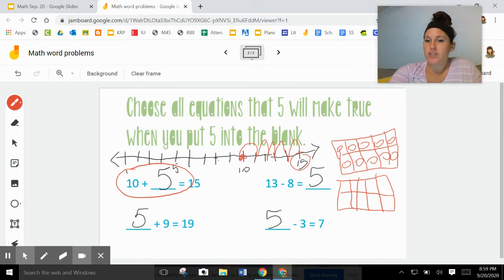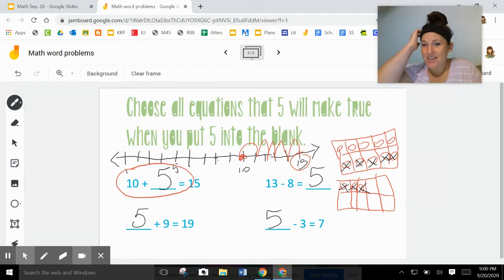So now I need to make 13. I'm not going to count these again. I'm just going to say 10, 11, 12, 13. So I've got 13 in my tens frame. What does my equation tell me to do next? 13 subtract 8. So once we take away 8, let me grab a different color so that it stands out. I need to cross out 8 of them. 1, 2, 3, 4, 5, 6, 7, 8.